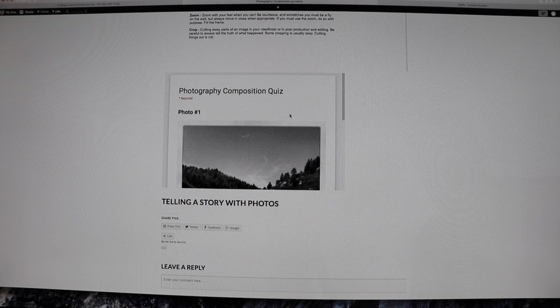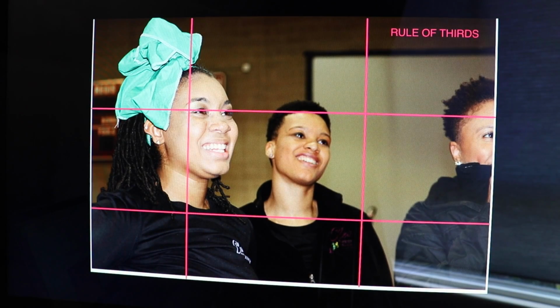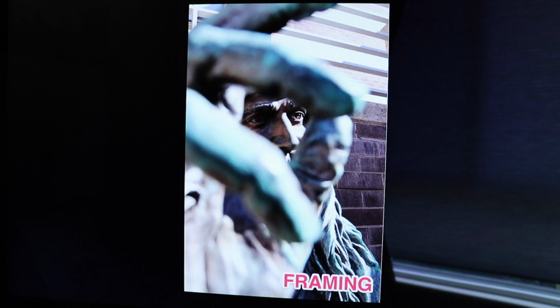We're going to start by taking a look at photographs taken by RJ Media staffers over the years and the basic fundamental building block of photo composition, the rule of thirds. Dividing the frame into thirds both horizontally and vertically, it allows the photographer to place the subject on intersecting lines, in this case the top left. Framing. Framing our center of visual interest using the foreground and background technique, in this case blurred in the foreground so that we can see Jesus's eyes in the background.